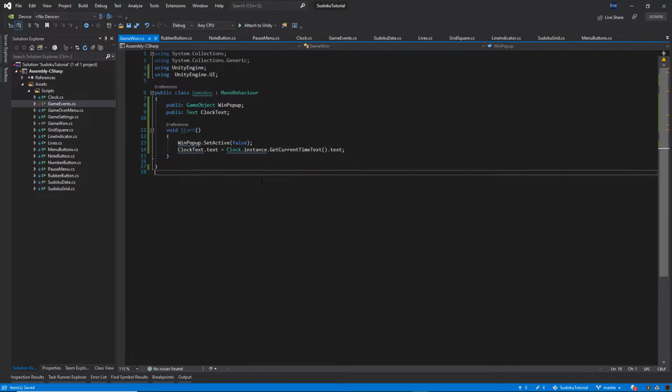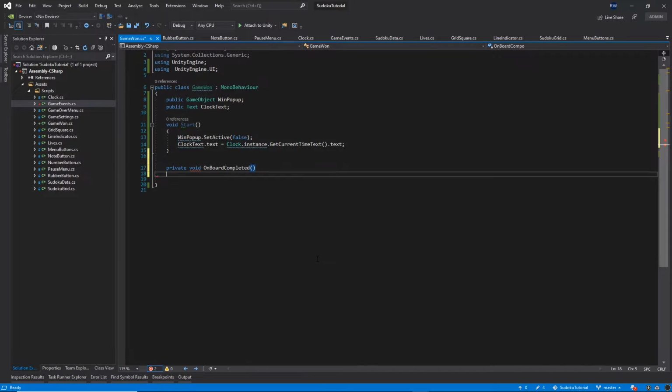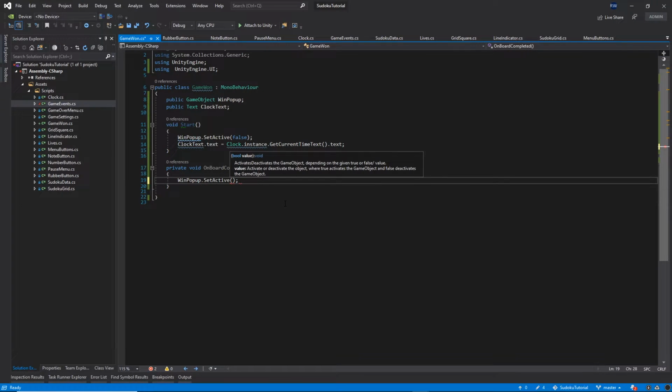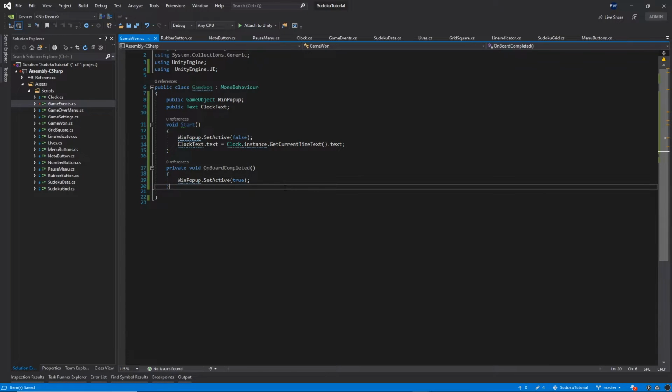Okay, so you want to get the current time from the game, and then below I will just put a private function. So private void OnBoardCompleted. So this function will be called whenever we complete our board. So we just want to do a simple thing. We just want to call the winPopUp.SetActive to be equal to true. Okay, so we just want to activate our win popup.